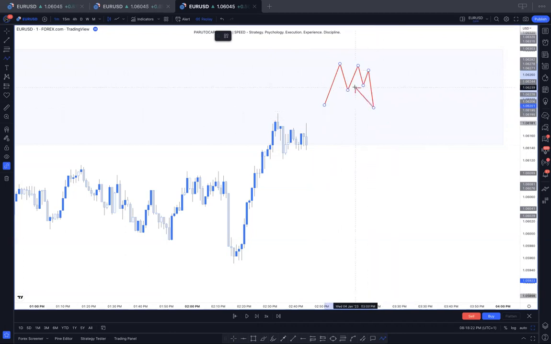Now, what does that mean for me? This means that price first came down here, tried to take out this low, but rejected it. And then price all of a sudden took out both this rejection and this previous low. And that tells me that now price is ready to make a move downwards. Now, let me show you how that works exactly. Let me draw it, using this tool here. So price comes in here like this, and then comes here, tries to take out the low, fails, and then returns, and then it takes out the low.